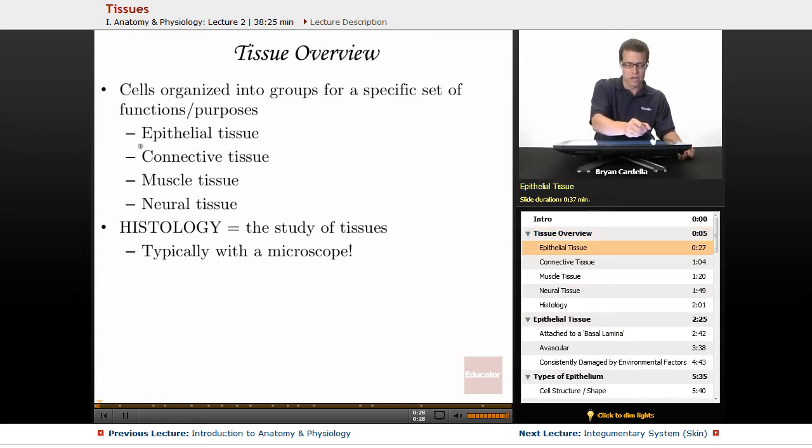Epithelial tissue is the first one we're going to talk about. Epithelium is always cells that are on the outermost part, the most superficial layer of an organ, or the innermost part, the deepest parts of an organ. If they're in the innermost parts, that organ has some kind of passageway or hollow area called a lumen.